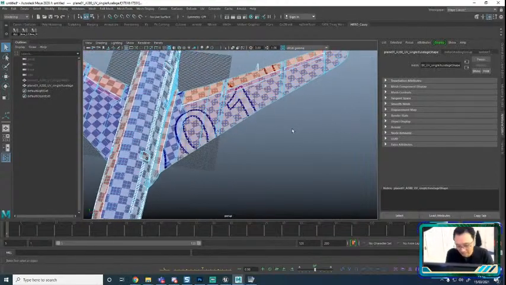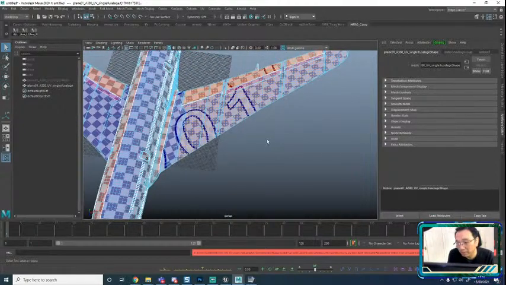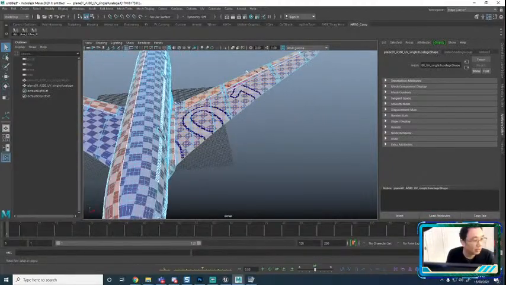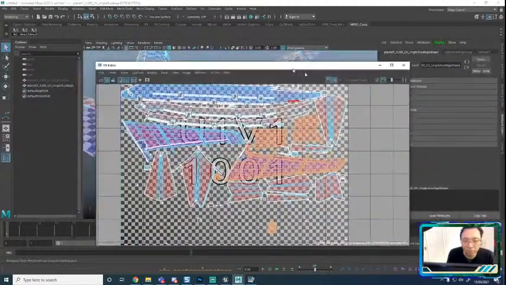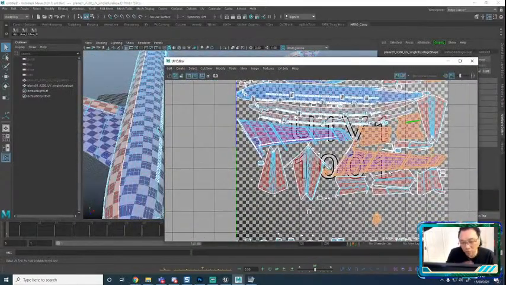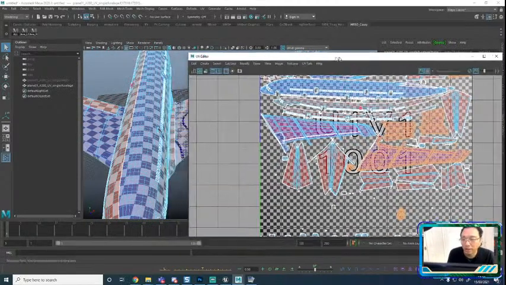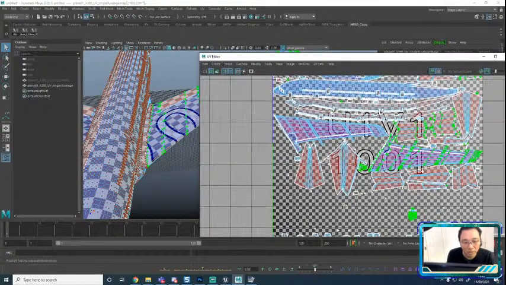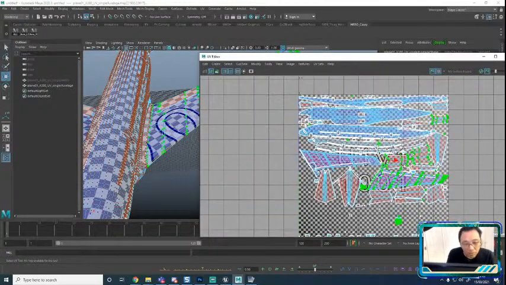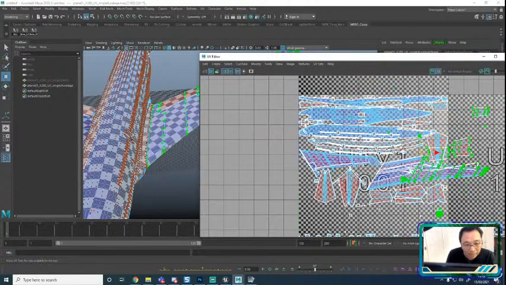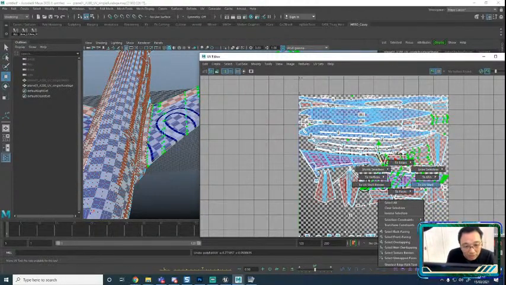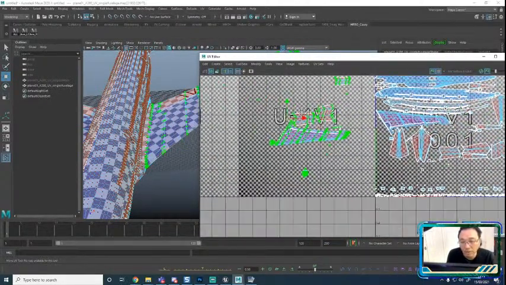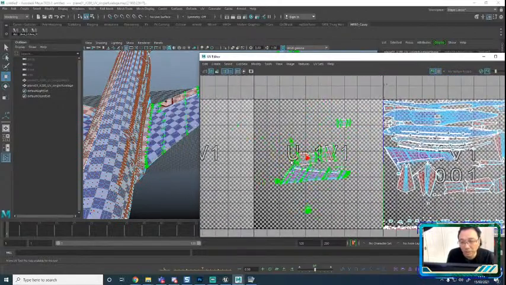Okay, so let's grow this selection out just a little bit. And I'm going to come over into my UV editor. I've selected most of the polys for that wing, and I'm going to hit Control F12, convert that to UVs. And I'm going to move this to see how, I think I got the whole shell. I didn't. That's okay. I can just go to UV shell. That'll guarantee I've got the whole shell. And I'm just going to move this off to the side. Right? So I'm going to deal with this guy a little bit later.